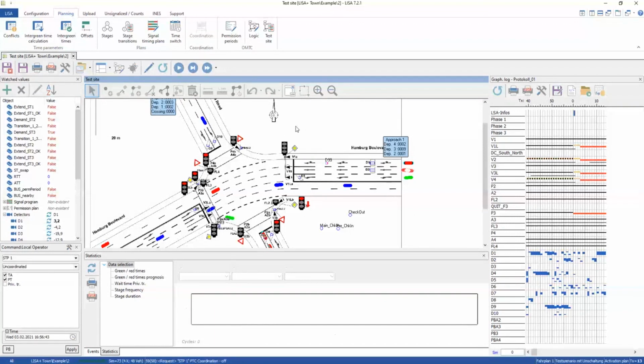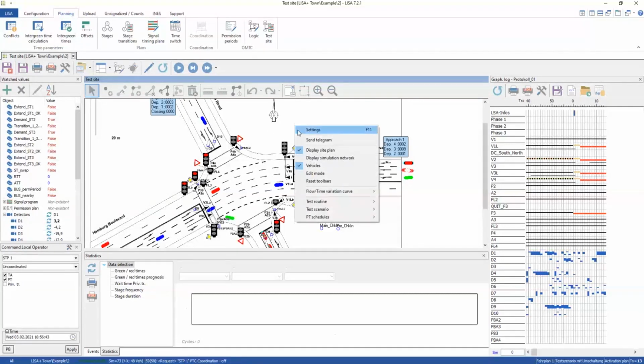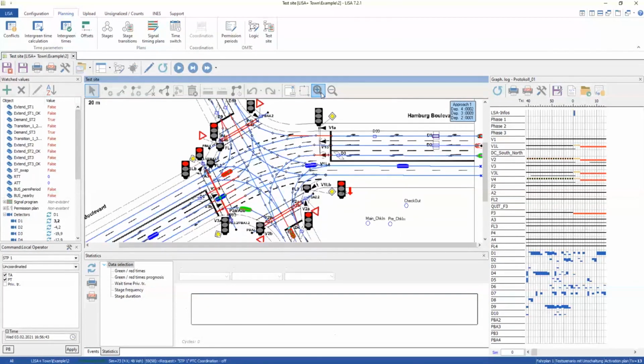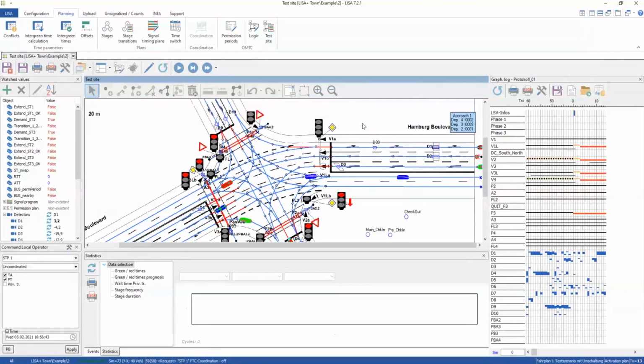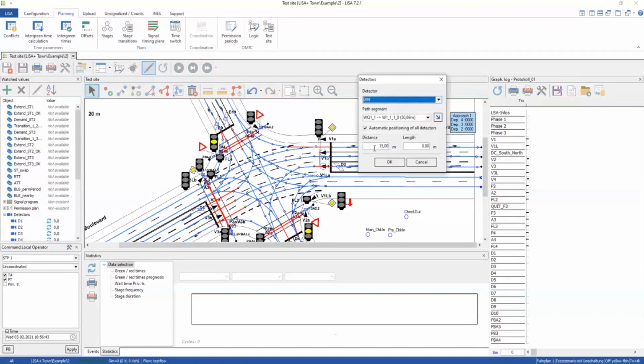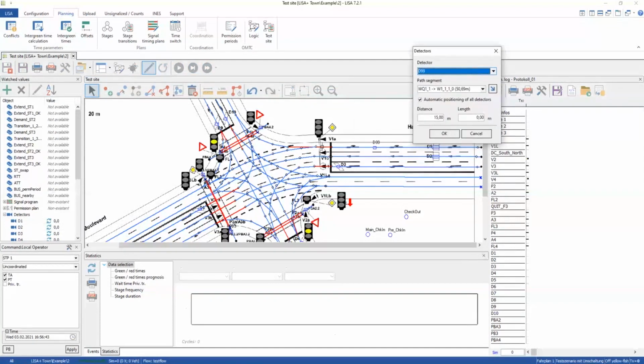I think there's a follow-up question to the detector question. Yeah. It's about a negative distance to the stopping line. In that case, the only use for that I can imagine is maybe a registration for a bus. The chance that you would have here, let's say this detector D99 would have a negative distance from the stop line, then you would have to choose the line that comes after the stop line as the element where the detector should be positioned. And then there you have a length of this path segment of 4 meters.